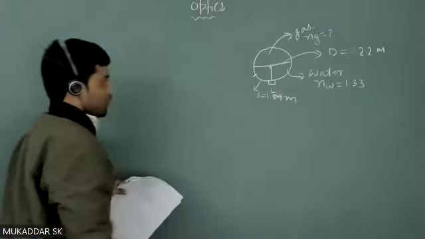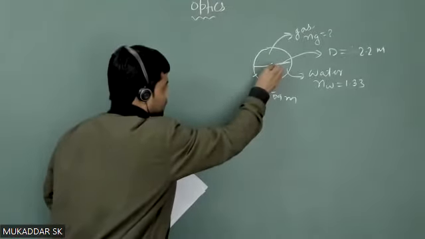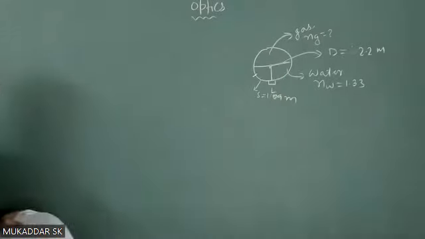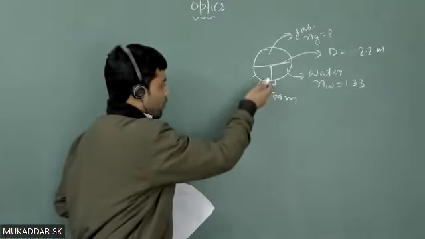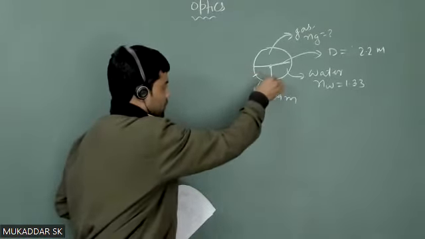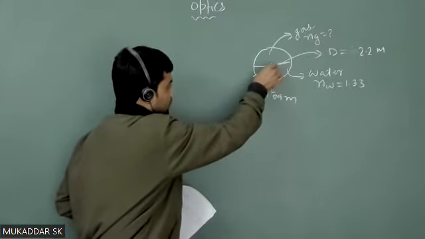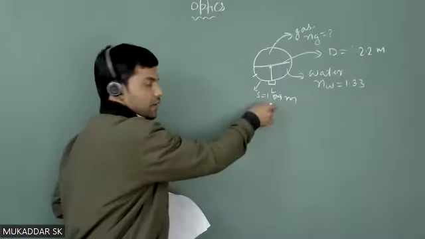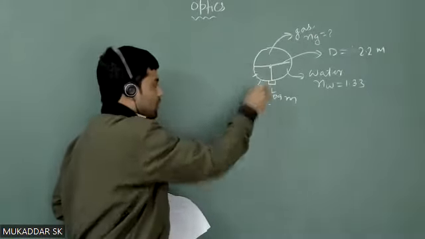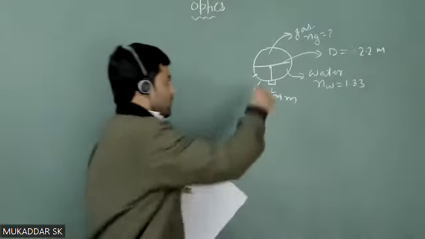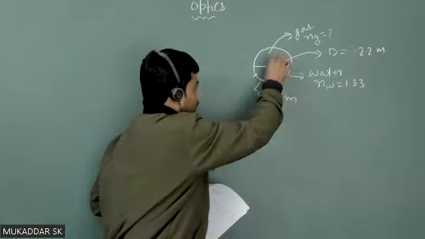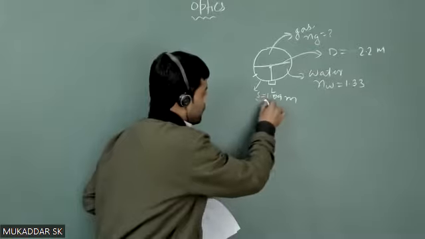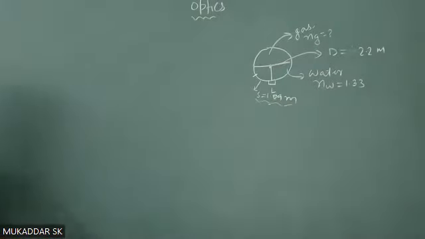Then what is happening? Whatever ray is striking the center, that refracting ray cannot enter the gas. I mean, when S is less than 1.09 meter, when that ray is striking the center, the refracting ray can enter the gas. But when S is greater than or equal to 1.09 meter, then what is happening? Whatever ray is striking at the center, it cannot enter the gas. It means basically the theta corresponding to this distance is actually your critical angle.